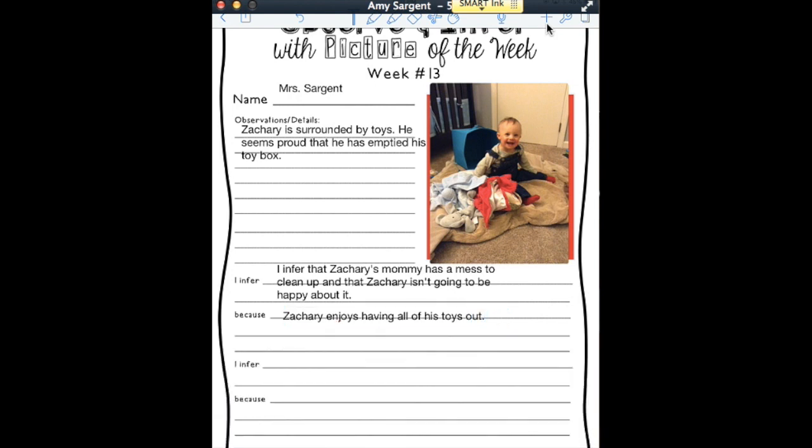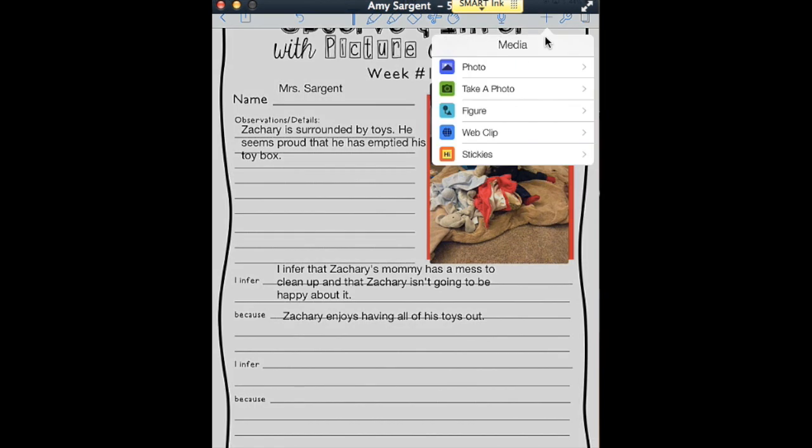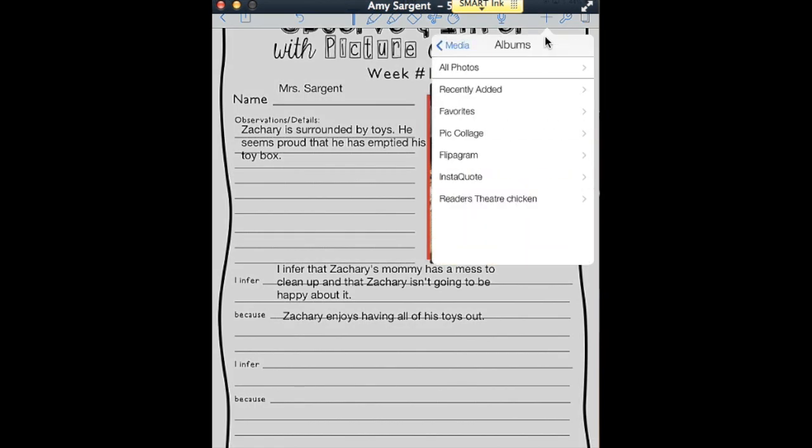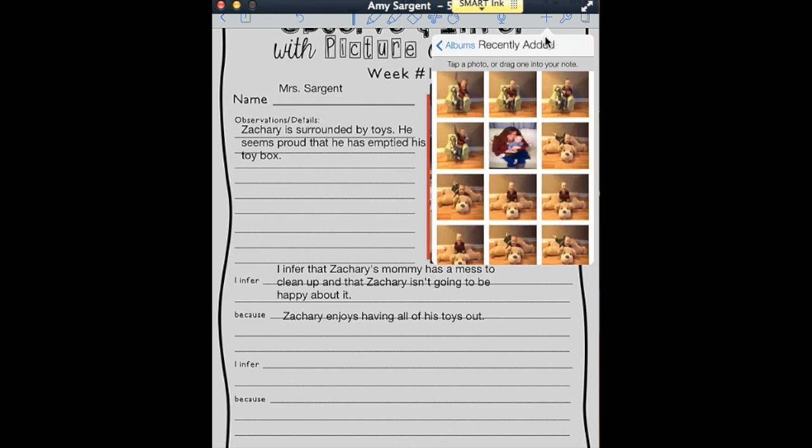Okay, so I've given you enough example of how to import the PDF into Notability and how to use the features of Notability. I've also shown you how to import a picture, but I'd like to review that with you. See this plus sign up here? Remember, tap the plus sign, and then you have the option to click on Photos. And for me, that photo was in my recently added.